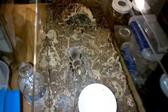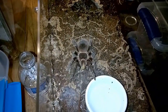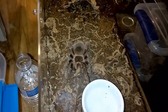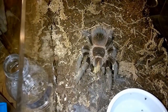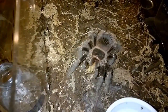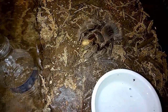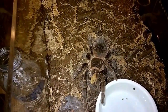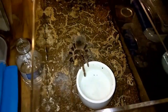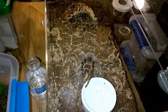The growth rate — although I've heard people say it's very, very fast — I've found them to be kind of medium-paced as far as spiders are concerned, especially the bigger ones. I keep Pamphobeteus species and several Phormictopus species and they grow a lot faster. They pick up a lot more size between molts and molt a lot more often. Those two genera actually grow a lot faster than the salmon pink bird eater.